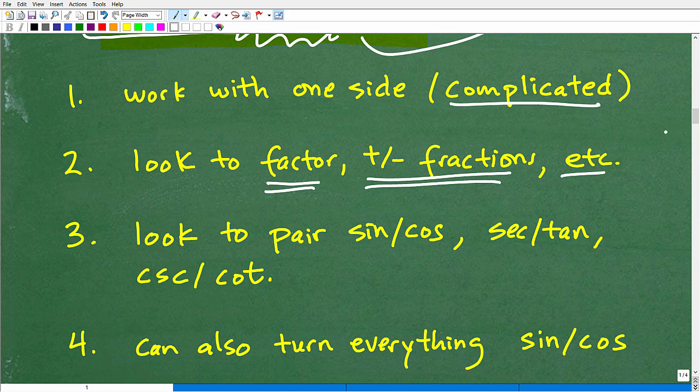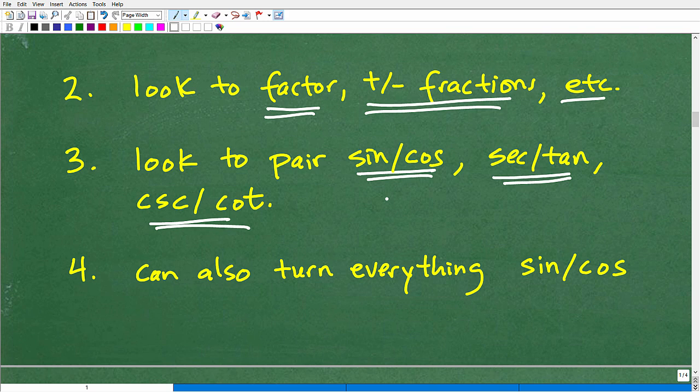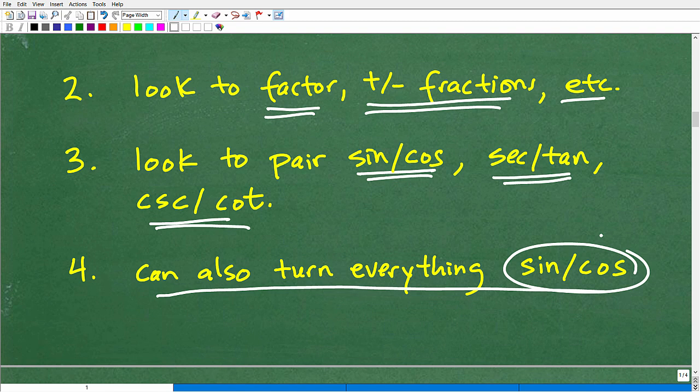And for those of you that are doing these trigonometric identity problems, you kind of know what I'm talking about. Now, you can also look to pair sine and cosine. Those are great pairs. So in other words, you can write things in terms of sine and cosine, or secant and tangent, or cosecant and cotangent. These are all nice pairs that you can look to develop. So again, we have different options for the way we can write things, but if you can get things in terms of these pairs, that's pretty good. Kind of as a last resort, if you're really struggling, you just turn everything into sine and cosine. Just rewrite everything in terms of sine and cosine, and then start the problem again. Okay, so this is kind of a last resort type of technique.